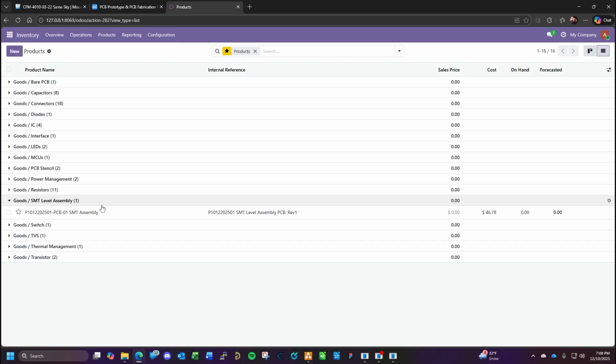I think that's what we'll do. We'll figure out how we want to add that. So we'll probably have a goods / sub-assembly option and put the fan in there and create the BOM around that. So yeah, okay. All right, so this is what we're going to cover next time.